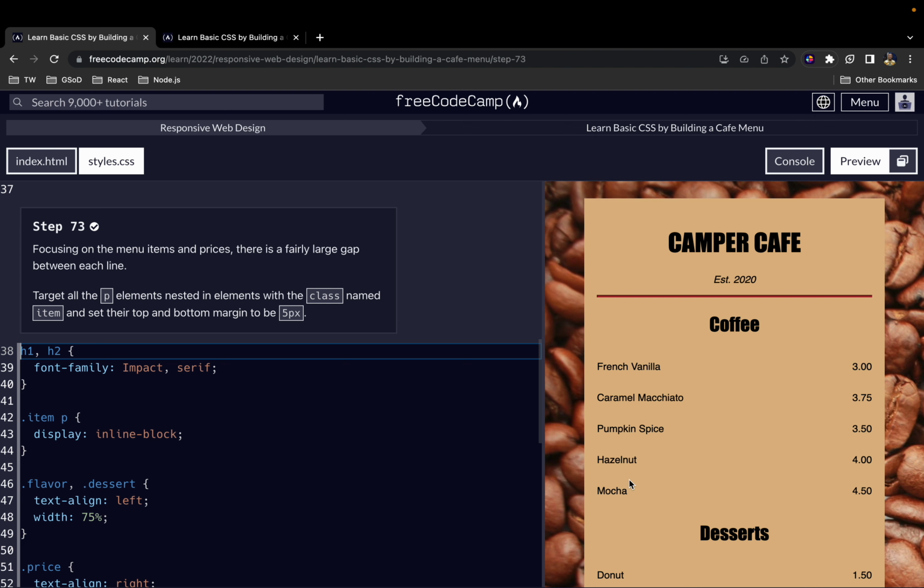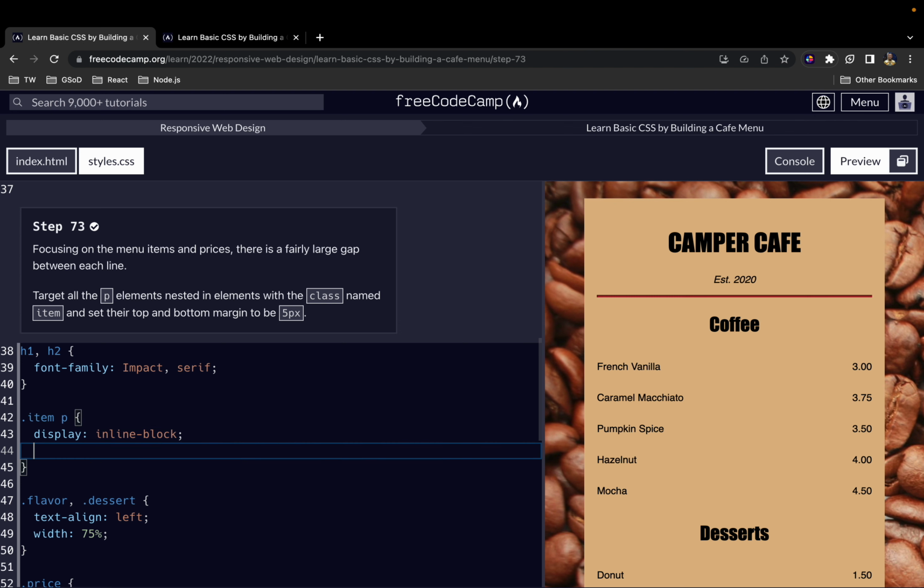The way we're going to do that is by targeting all P elements nested within elements with a class named item. We already have that here. So every P element that is in an element with a class item, we want it to have a margin top and bottom of 5 pixels.